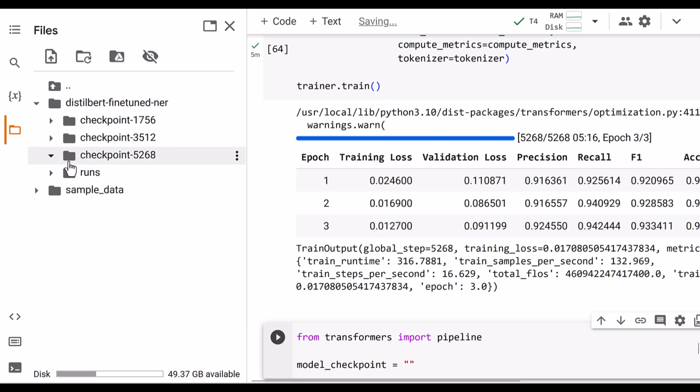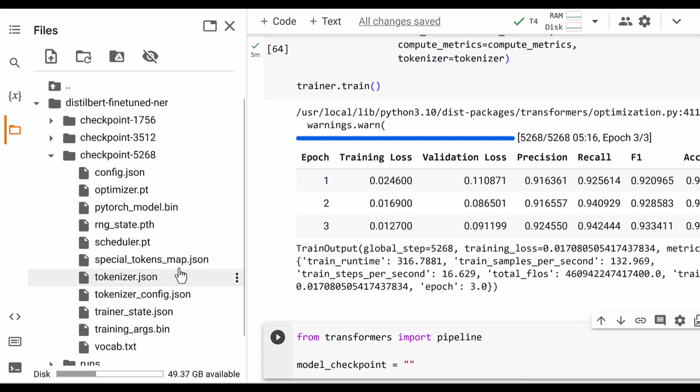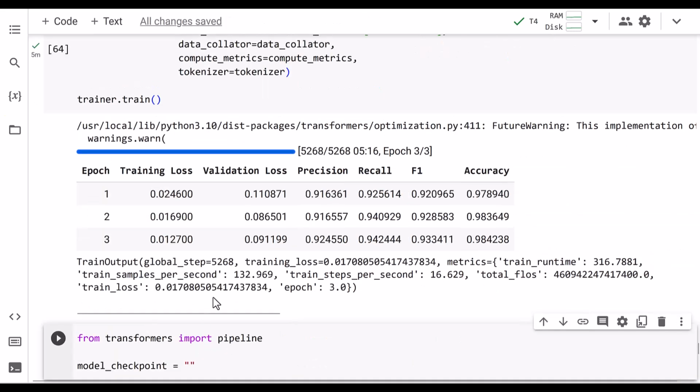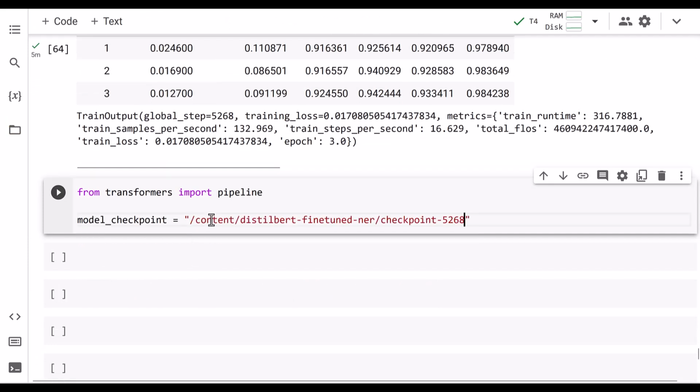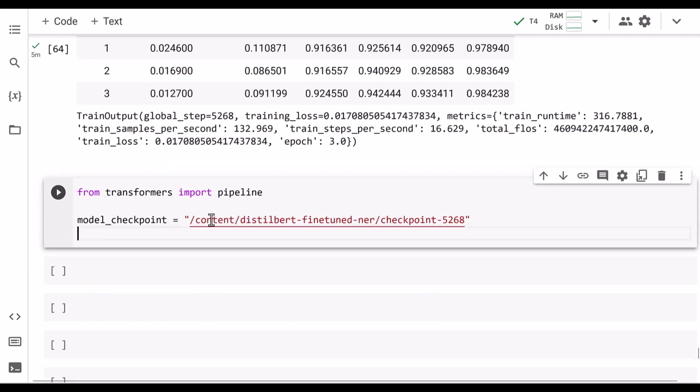Alright, so inside this the trained model data is stored here. So we are going to use that one, and then I'm gonna give the path of that model path.